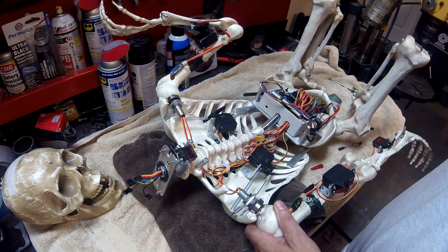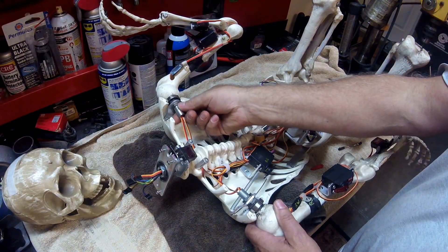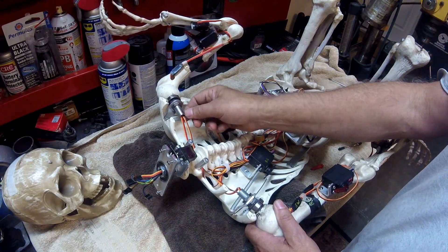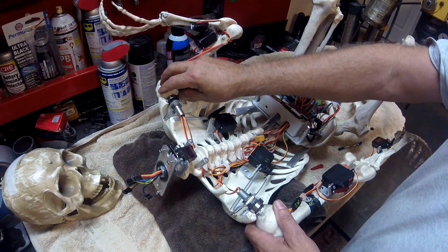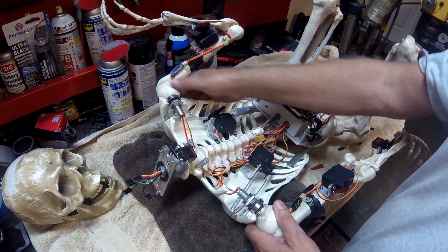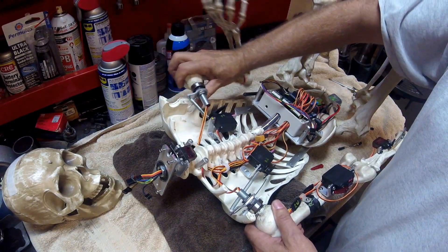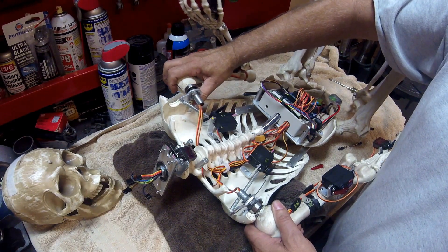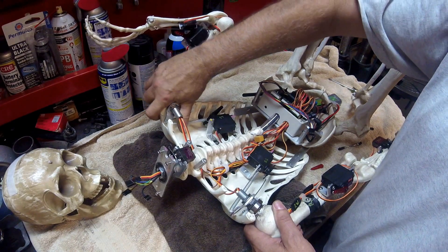I'll give you a rundown of what I did to initially build Skelly. I purchased some of this rod here for redoing lamps — it's almost like half inch diameter. Put some bearings and glued it up inside the socket of the skeleton. Cut off the ball end that was on there, then Dremeled that out a little bit so the bearing would fit in there, and the front part pinches it in tight.